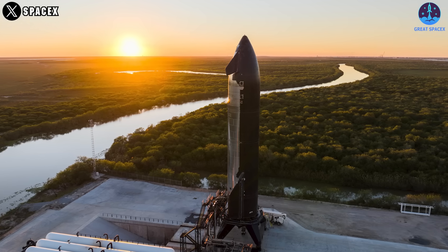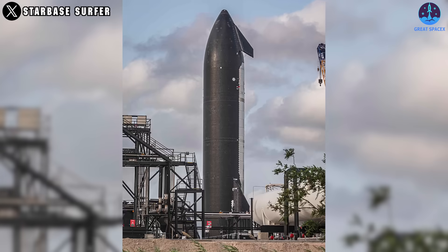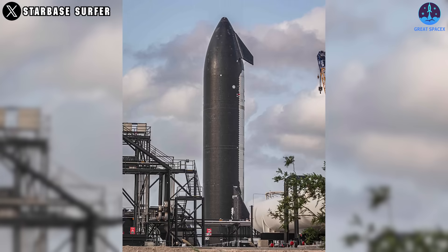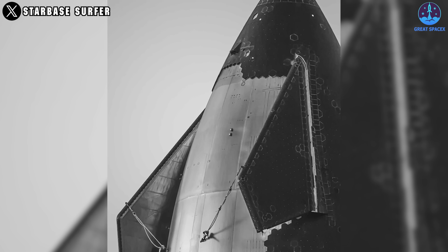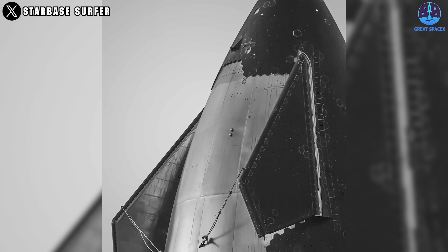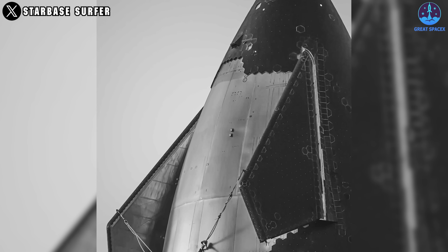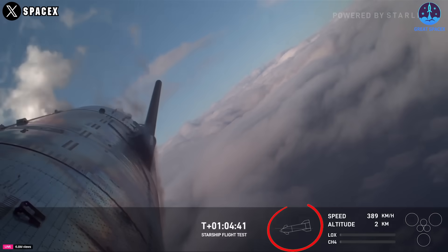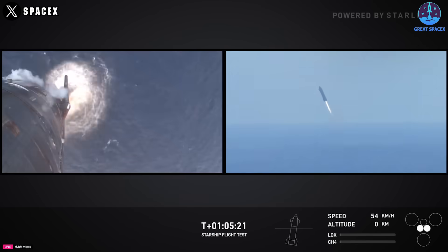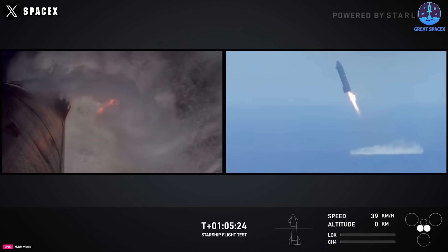The upcoming flight has not yet received official updates, but changes are expected. S-33 will be the first V-2 prototype with notable changes to the flap and heat shield systems. The next flight's landing will likely be more challenging to demonstrate the effectiveness of these upgrades. Previously, SpaceX removed the heat shield and chose a steeper landing angle, and we can expect this challenge to be elevated in the next flight.